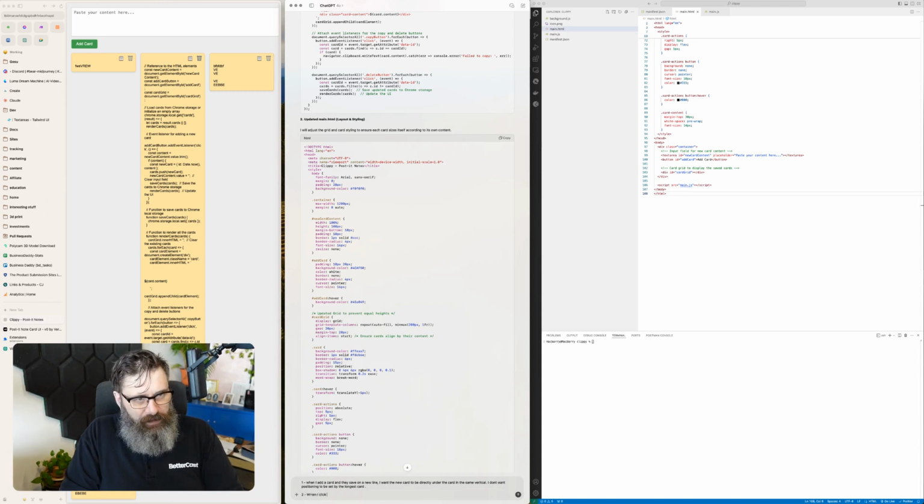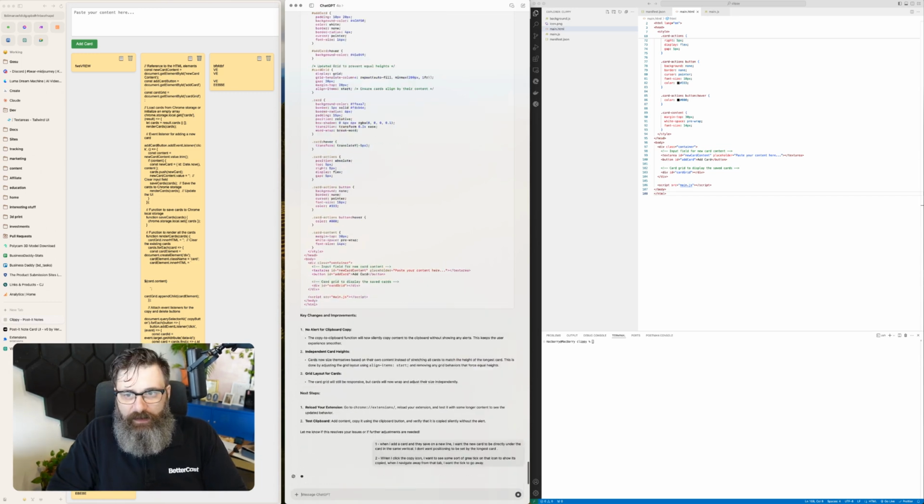When I click the copy icon, I want to see some sort of green tick on that icon to show it's copied. When I navigate away from that tab, I want the tick to go away. All right, let's see what happens here.